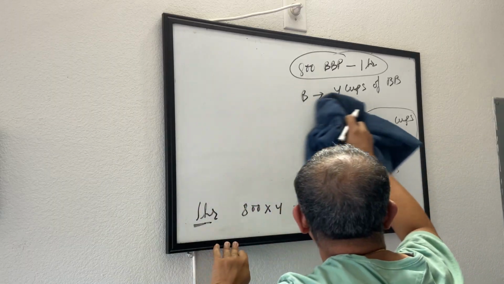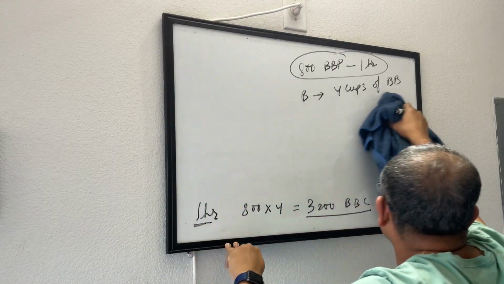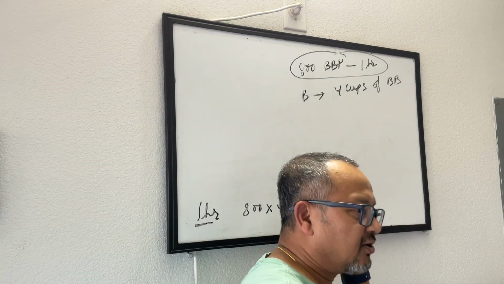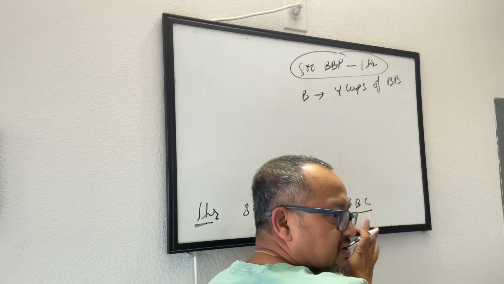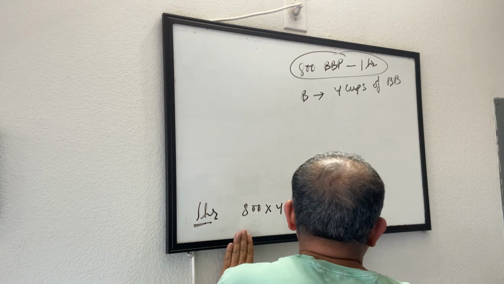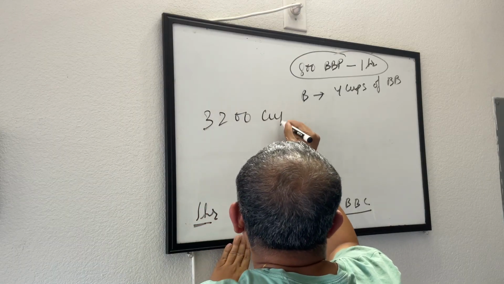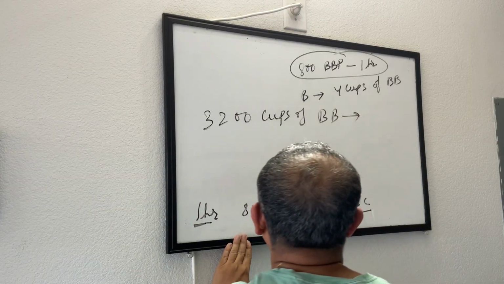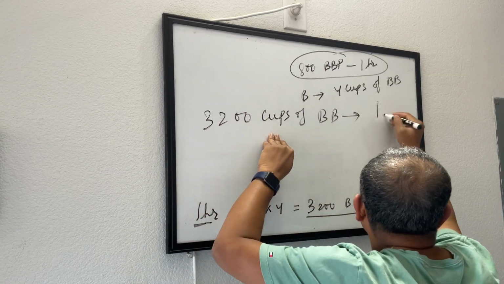So if any of you remember, I had asked this question to many of you, who is the mother of math? And I forced you guys to believe that it is English. So right now the mom is helping the baby. Okay, we are not using any formula here. Whatever we know, we are just applying that. 3200 cups of blueberries would be needed for 1 hour of baking. 3200 cups of blueberry. Let's use English only for solving this problem. 200 cups of blueberries will be needed for 1 hour of baking.